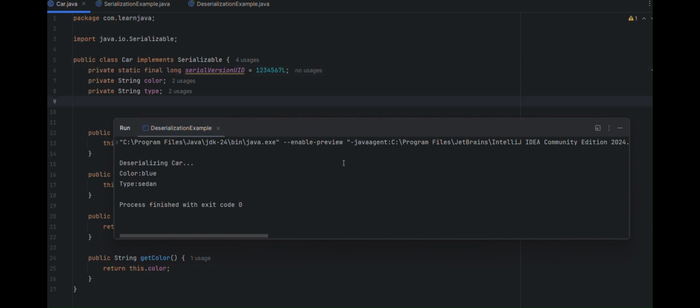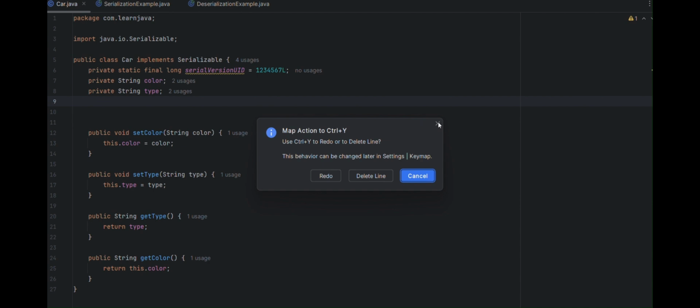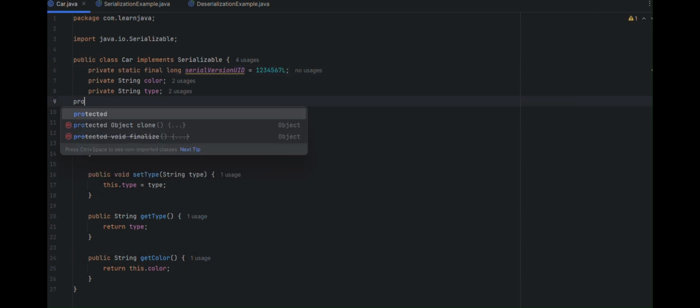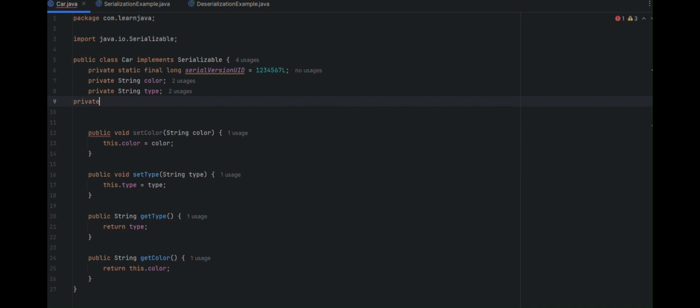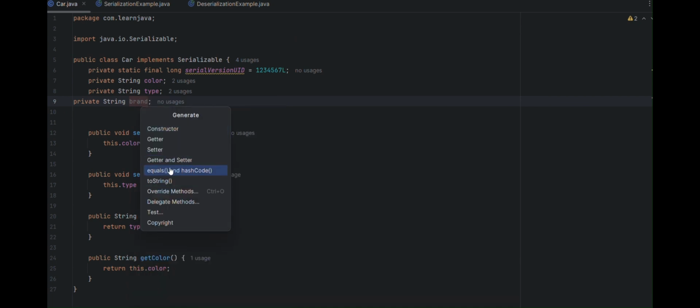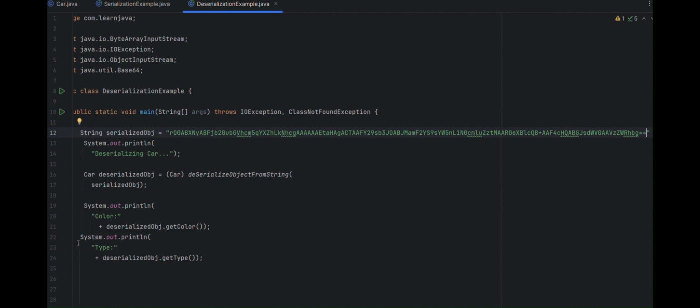Now again I will create that scenario. Suppose I am creating a new field, and I am using it here.